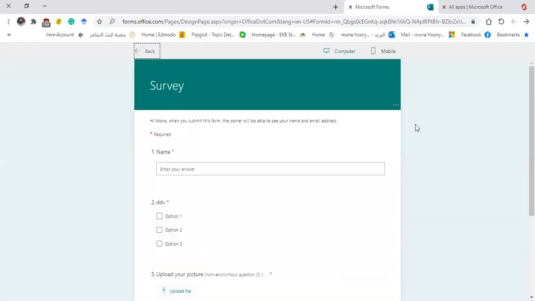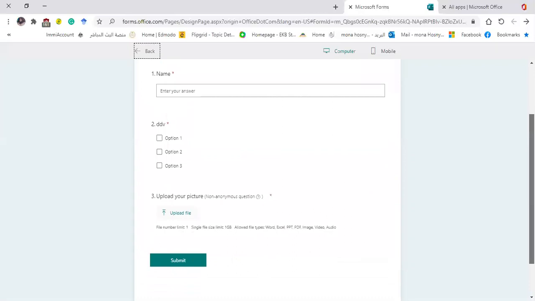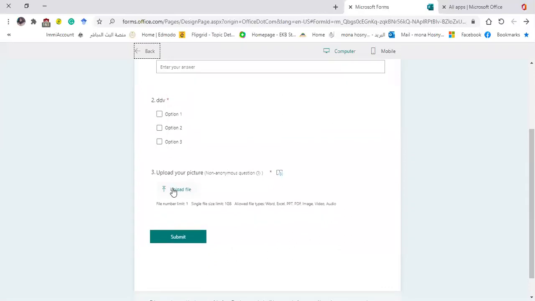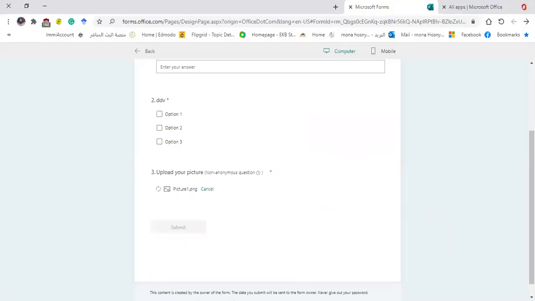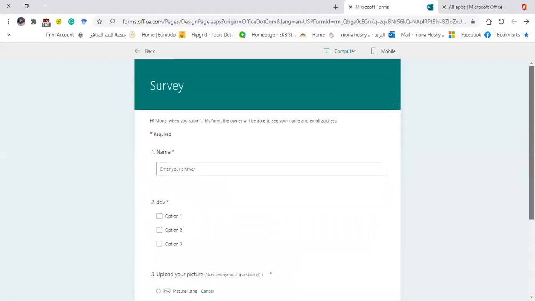Preview. From here, upload file. Colleagues can upload such as pictures and so on. Thanks, and if anyone has any questions, I'm here to answer them.